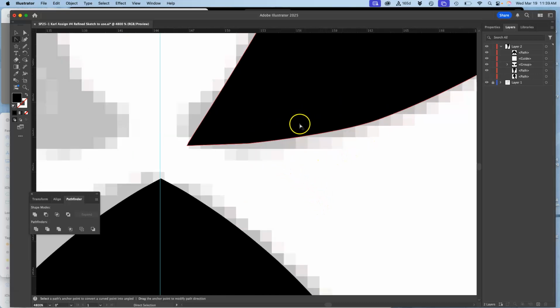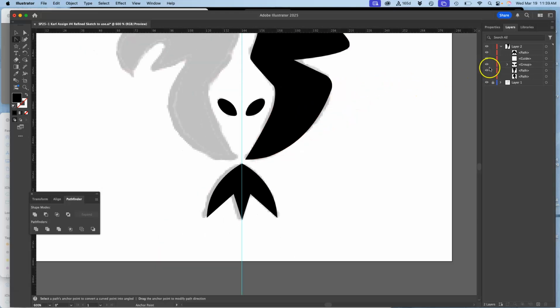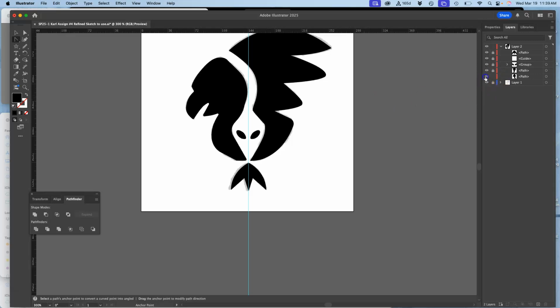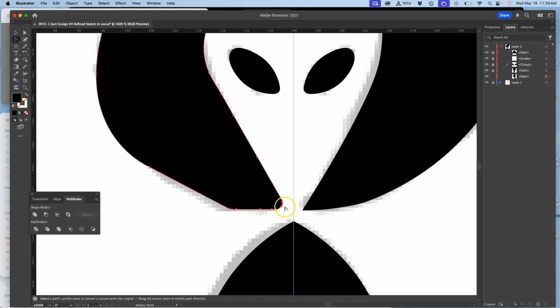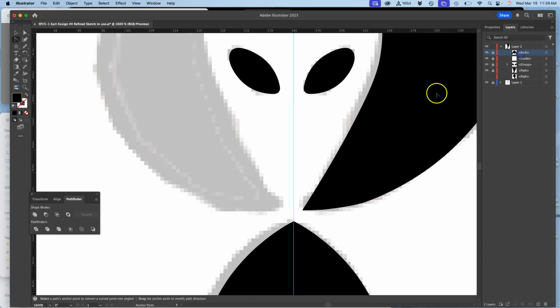All right, so now I'm happy with that shape. So I'm going to lock the shapes I'm happy with. They're the ones that are visible right now. And this shape I'm not so happy with yet. And instead of trying to redraw it with the pencil tool, especially that part, I'm just going to turn it off. And I'm going to recreate it with the pen tool, the thing that I did the wings with that gave me the most control.